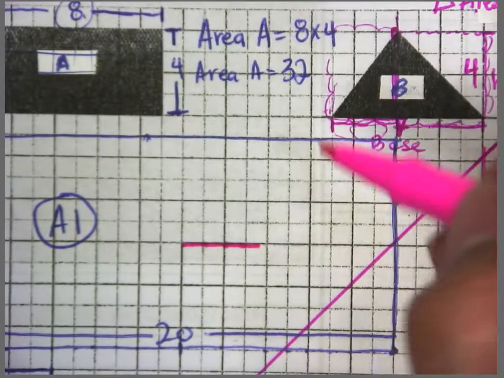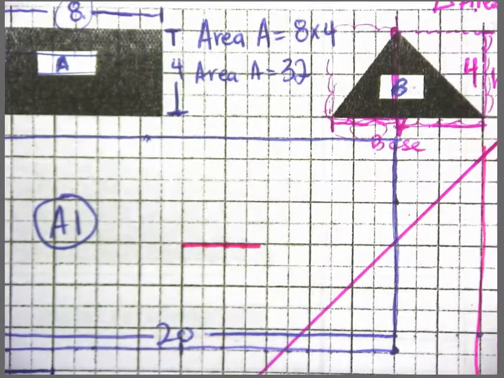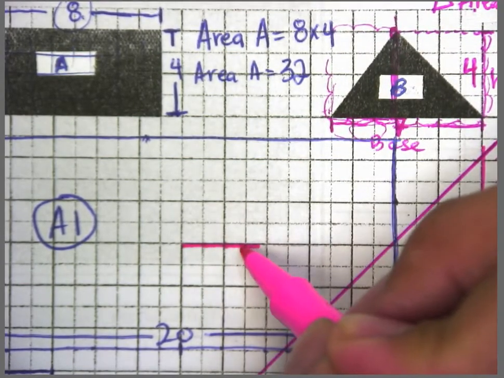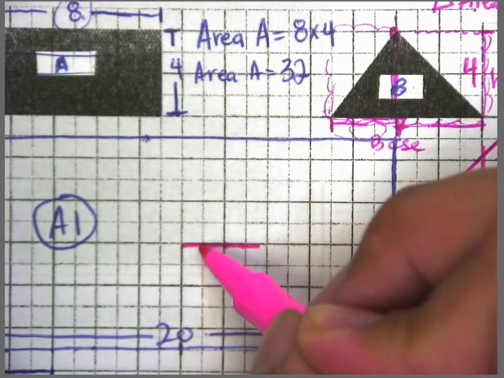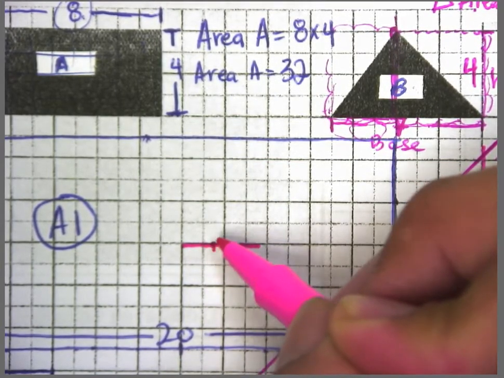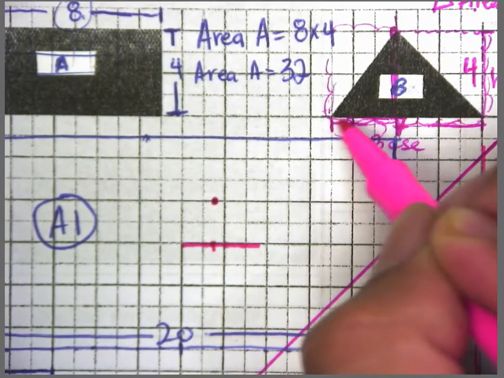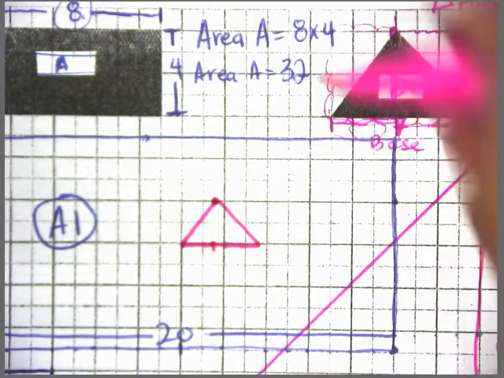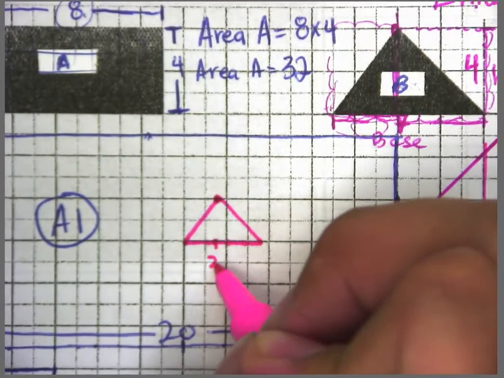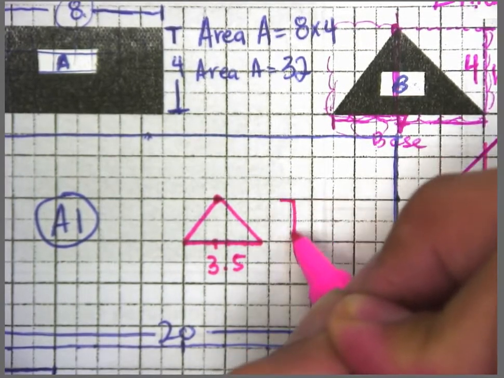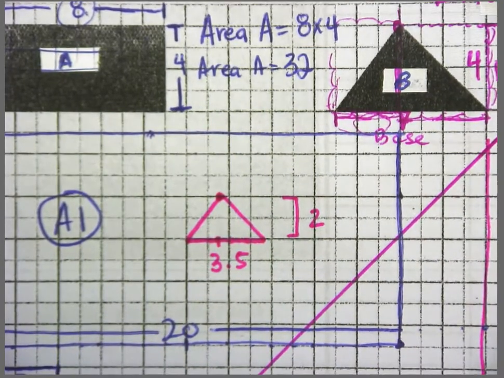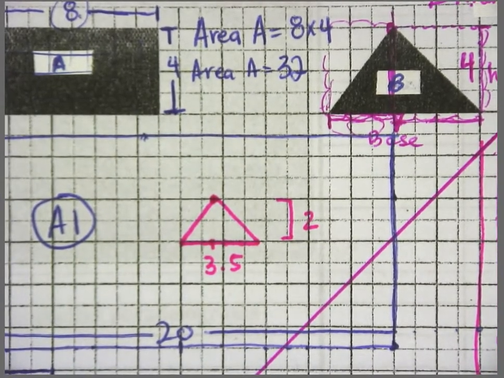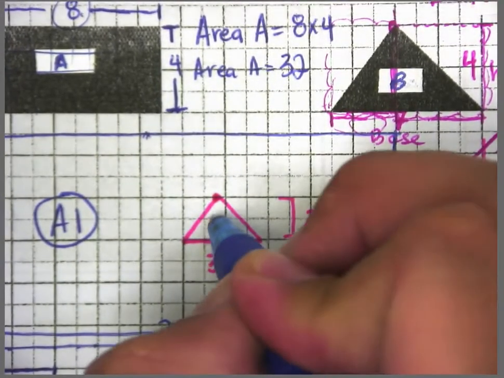Okay. And I only got to go too high, because it's 4. I went 3 in. I go half, so 1.5 in, 1.5 there, and I'll go up 2. Because that was 3, make it 1.5. And I'll connect. Okay, so 3.5 by 2, right? And that's what I'm looking for. Scale factor of 1/2. Okay, this is going to be B2.